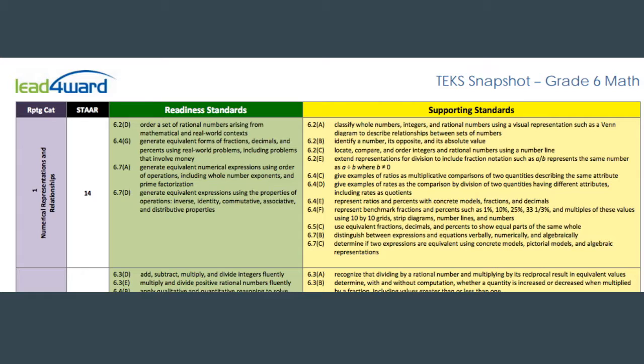She has a bunch of TEKS to go through in her year. So I suggested that we take each 9 weeks and find the TEKS that she's going to focus on. In the first 9 weeks, she does a lot of work with fractions and decimals and percentages, either converting them or simplifying or multiplying. And so we wanted to tap into those things. So what can we do?